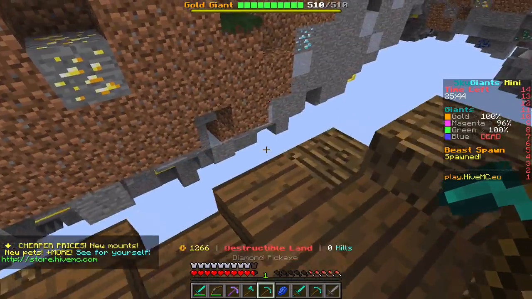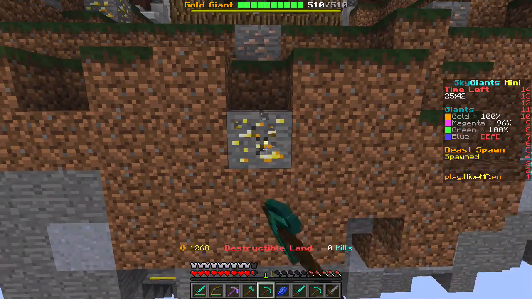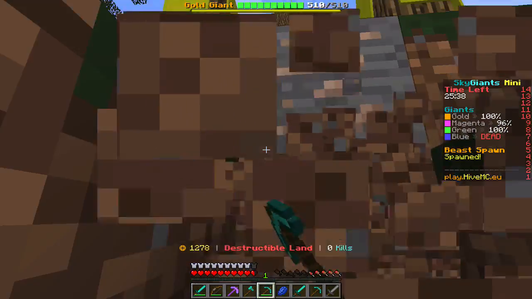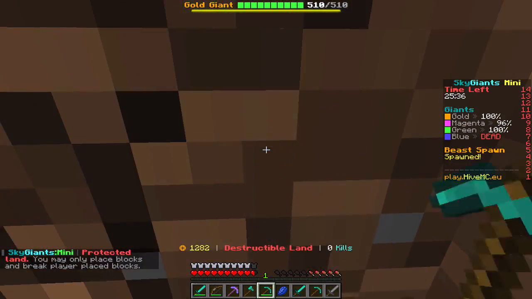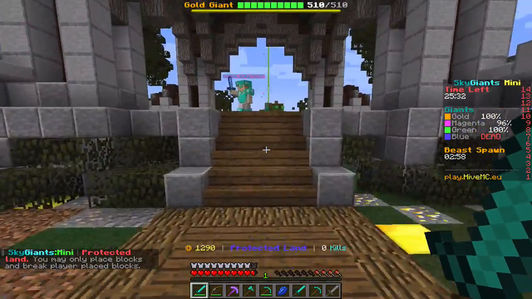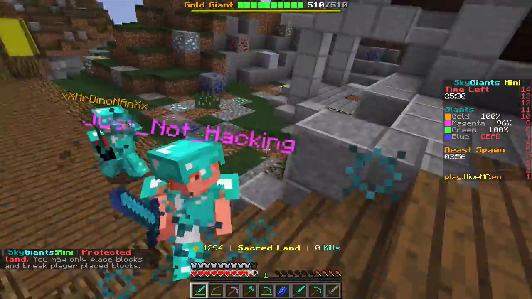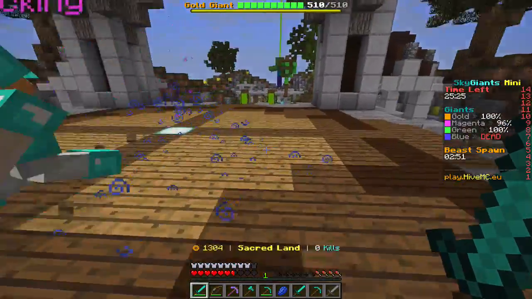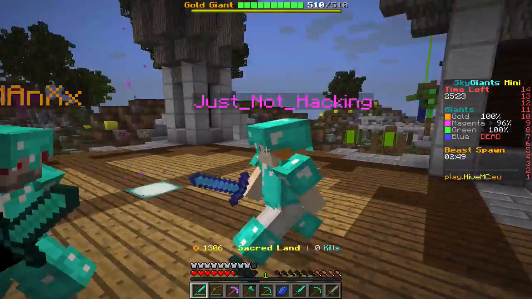How do you get over here? Dude, the beast does a lot of damage. Come on, aggro the magenta. How do you get out of this? Okay. No! They got it! Alright, mess this guy up, mess this guy up. I don't have any food, so this isn't gonna be easy. I don't have any food either.